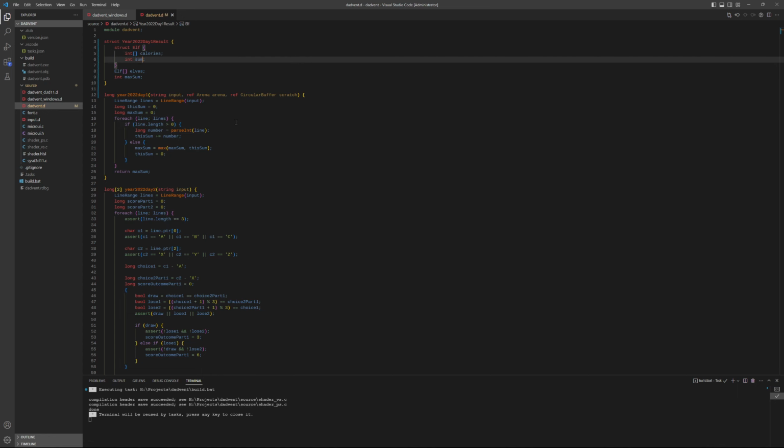This is a slice, so this is ultimately a pointer, and this is ultimately a pointer as well.